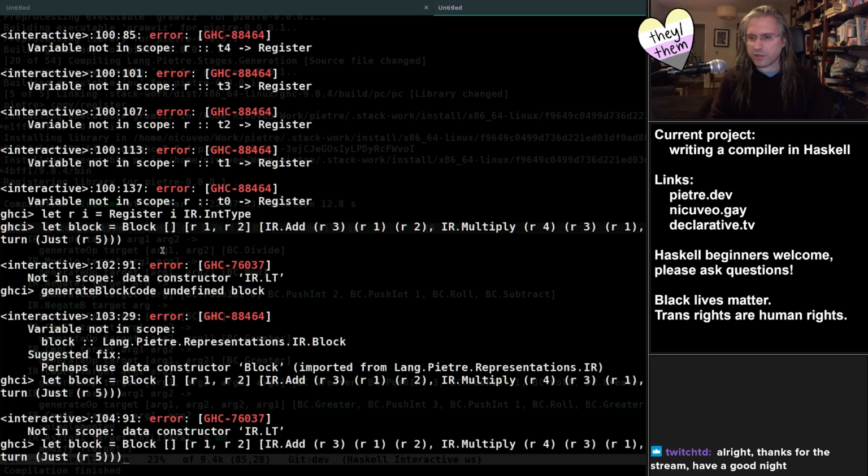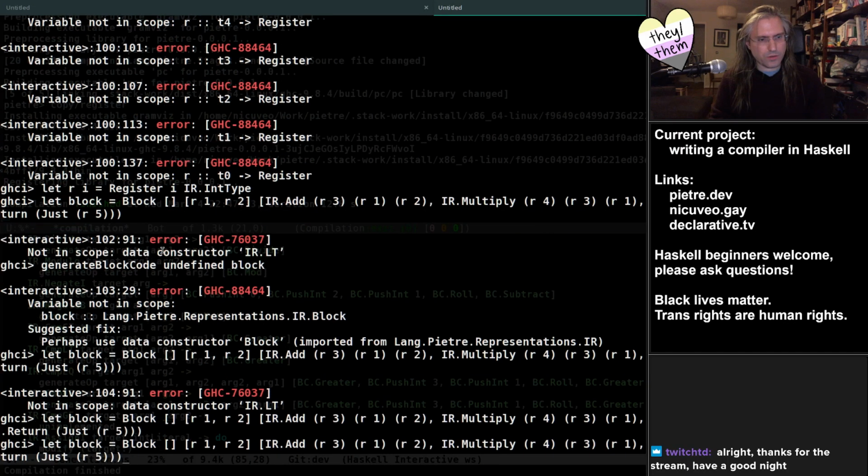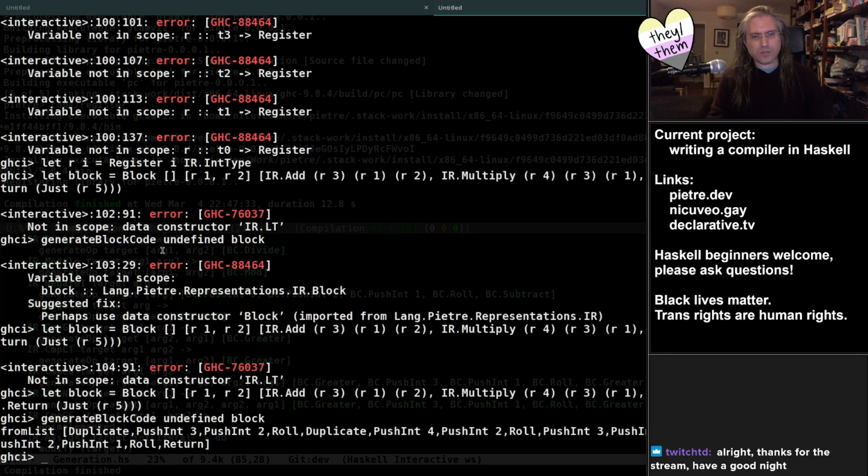Again. There we go. So now I've made a change. I've made this comparison for less than. Duplicate, push 3, push 2, roll, duplicate.